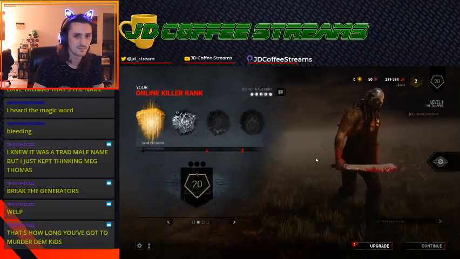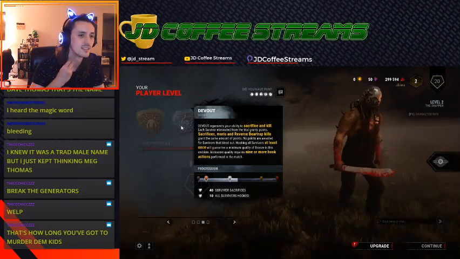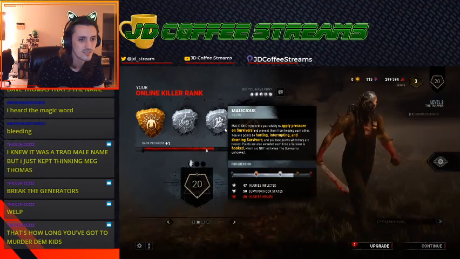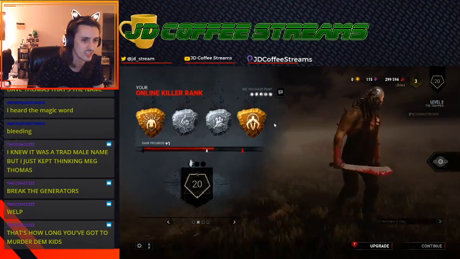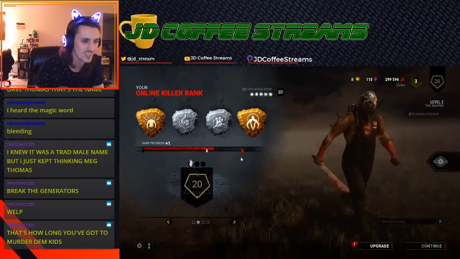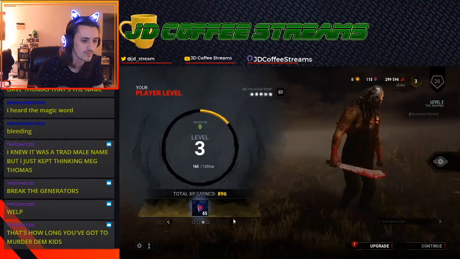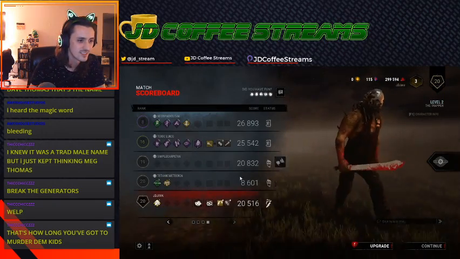I got silver and devout. Your ability to sacrifice and kill. Oh, I wanted to read that. Represents you apply pressure on survivors. Gold and Gatekeeper, slowing down generator repair. And Chaser. Nice. That's how long you got to murder them kiddos.